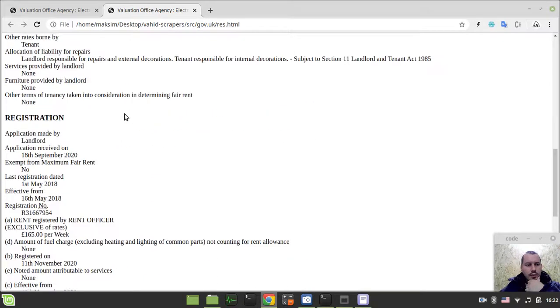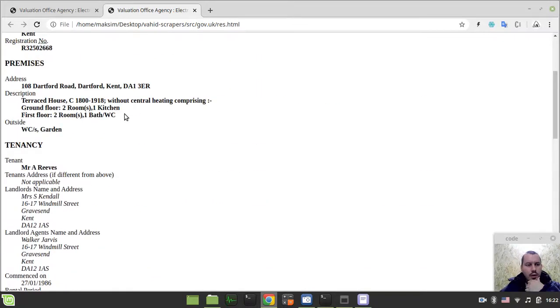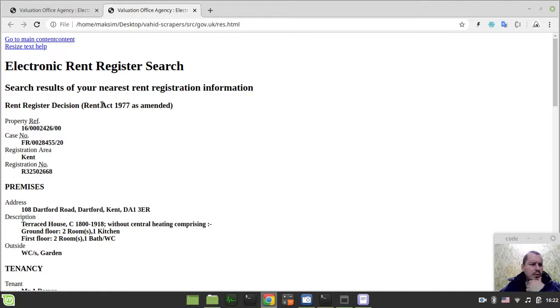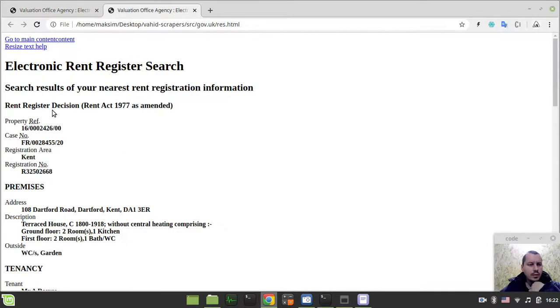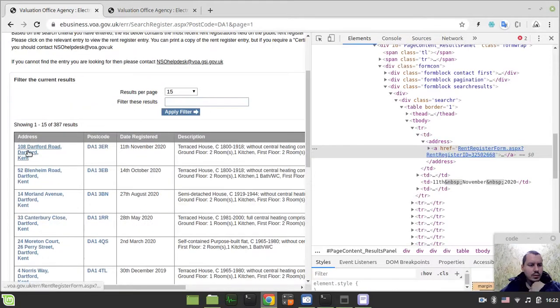So this is it, this is the entire data. It seems to me it looks a little bit different. Well, I understand that there's no CSS styling, but I just want to make sure. So 108 Dartford Road, Dartford, DA1 3ER, is this? Yeah, it seems to be.